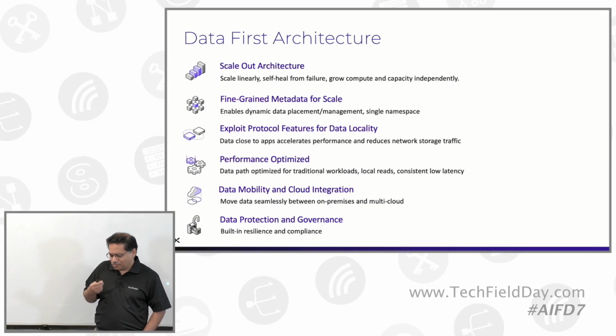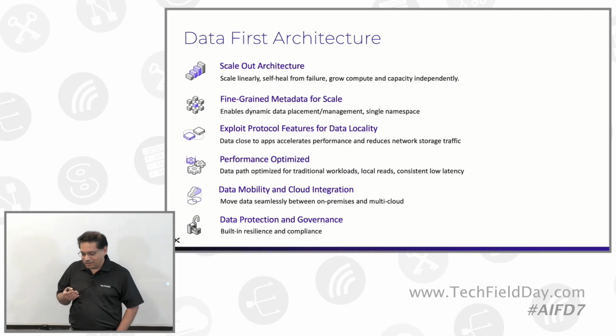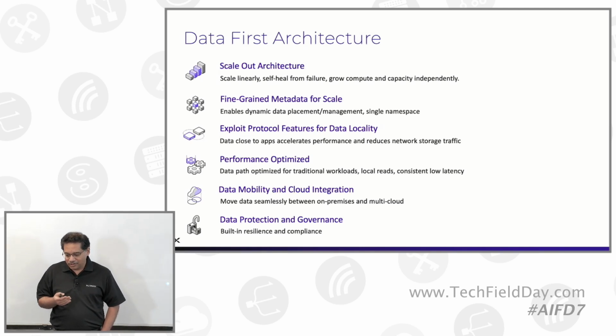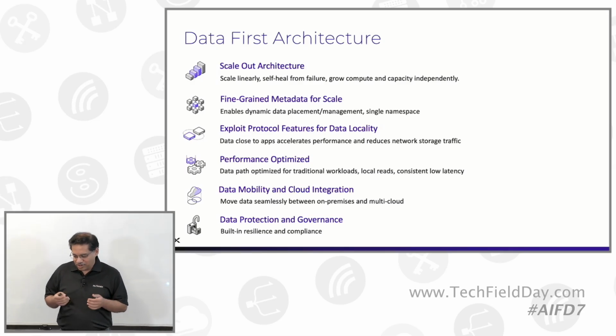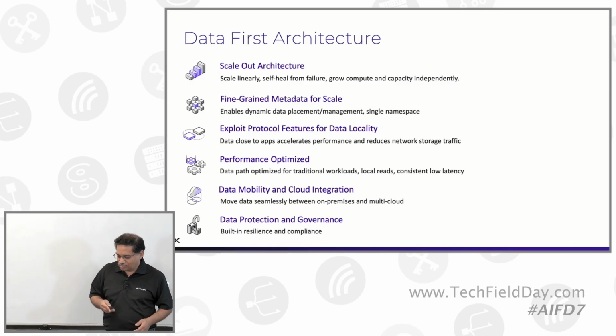And then, beyond the data first architecture within the cloud, within the data center, we do want to be able to provide mobility, and replication has been something that we built right from the inception of the product. We are cloud integrated more recently now by being able to run natively in public cloud. That allows us to move data seamlessly between on-prem and cloud. And the last one is being able to provide data protection and governance, with built-in rules that allow us to do this across the stack.